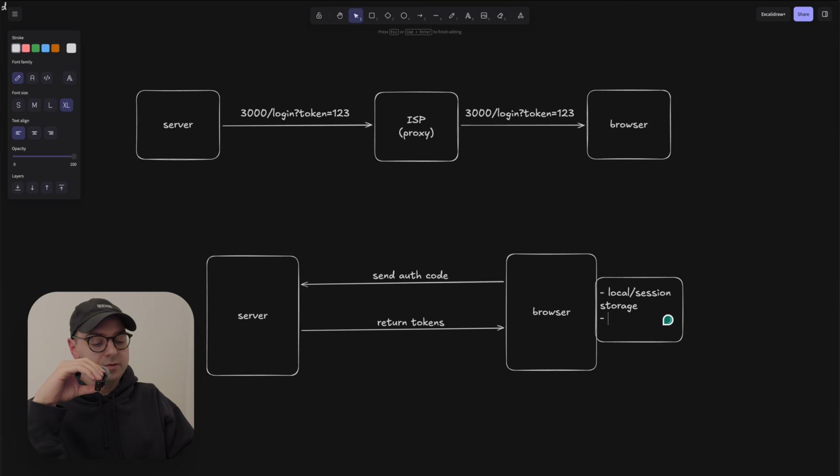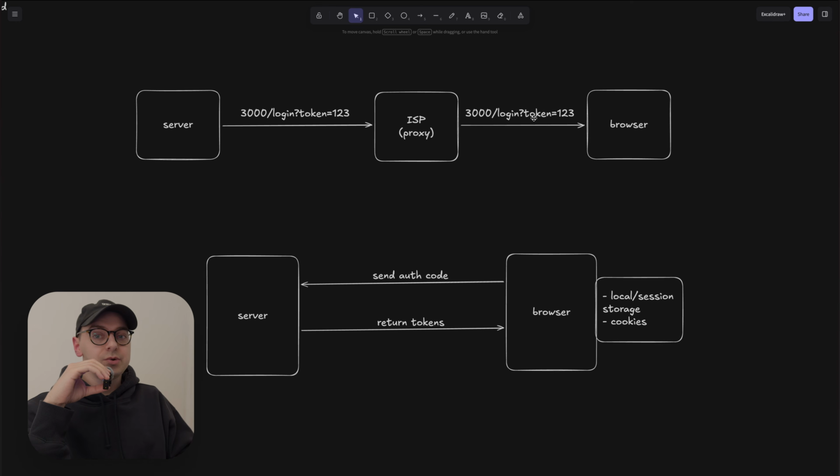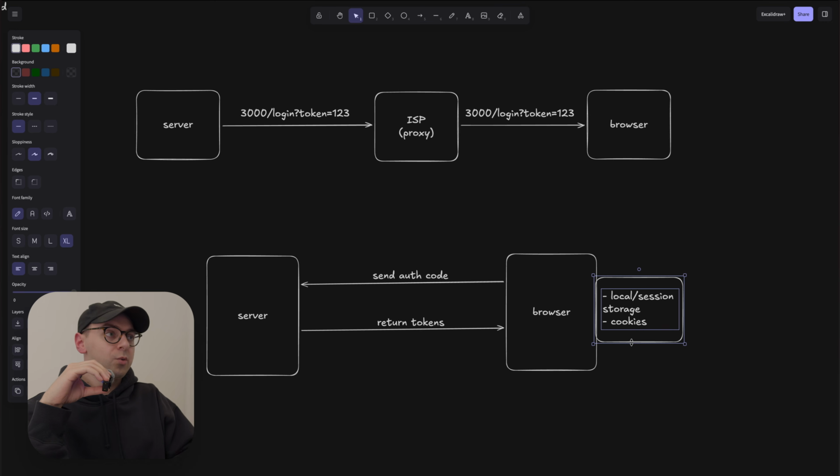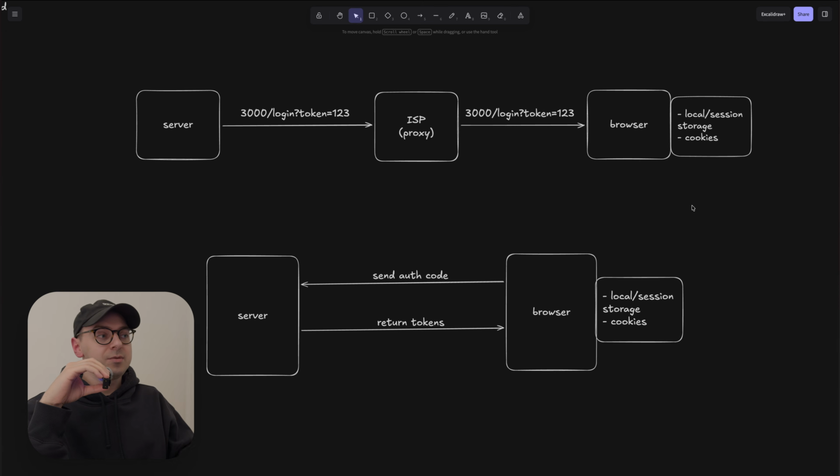It can be even in cookies. So at this point, this approach is slightly better than the first one, because in the first case, the only ways to store the tokens would be the exact same, and first we are exposing the tokens to our internet provider, and then we store them in browser storage with JavaScript.